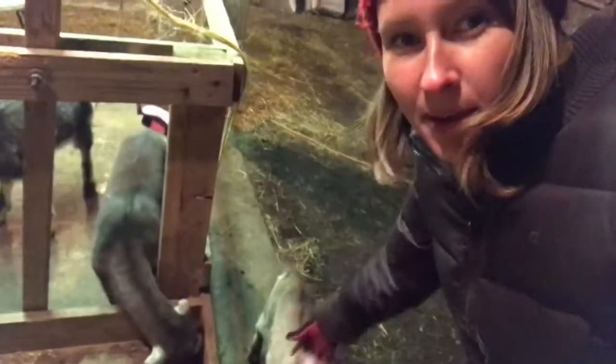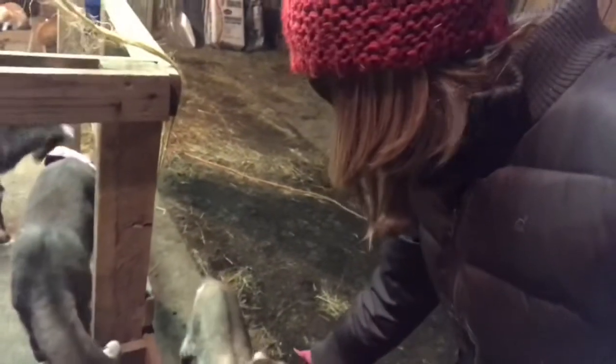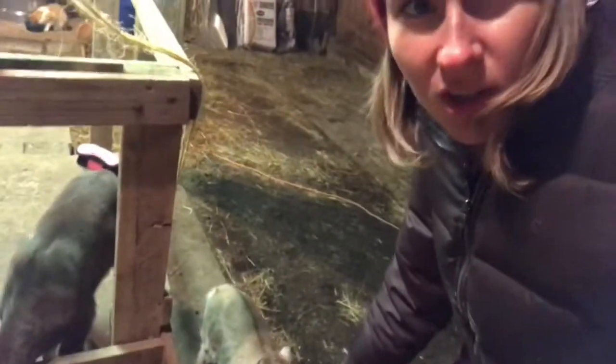I've been really bad about letting the kids jump on me, so I need to start training them not to do that. So I'm gonna try and, nope, stay down. Knock them when they try to jump up on me. That's hard, because they're so cute. They're so cute, but you can't jump, bud. Nope, stay down.